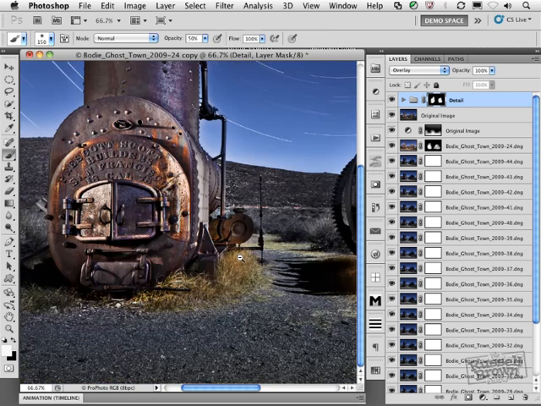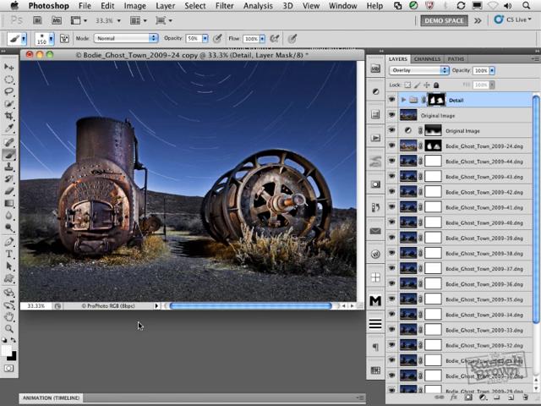Let's zoom back out and see what our image looks like. Okay, that looks great. There you go. It's the Russell Brown interpretation of some Scott Martin photographs here from the ghost town of Bodie. Give this technique a try and you'll find all the elements you need to do the same technique on my website. Give it a try.